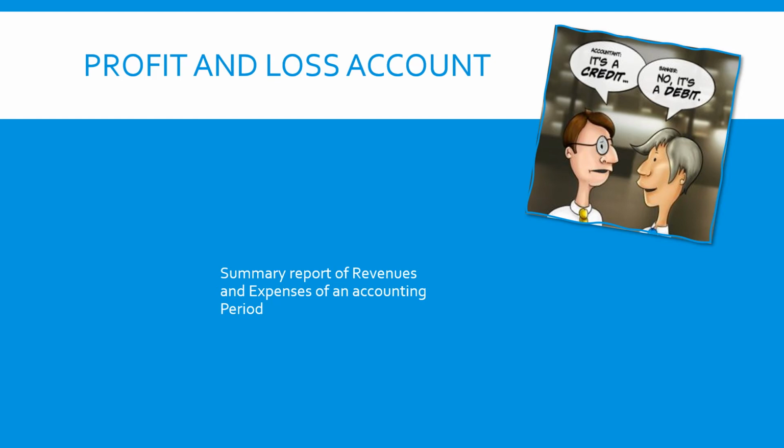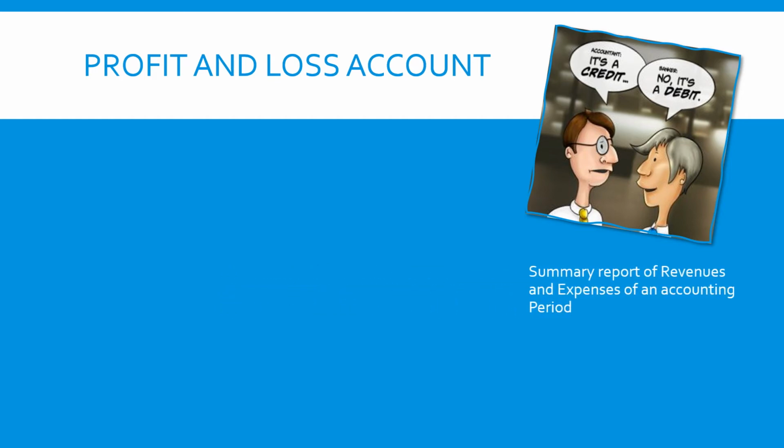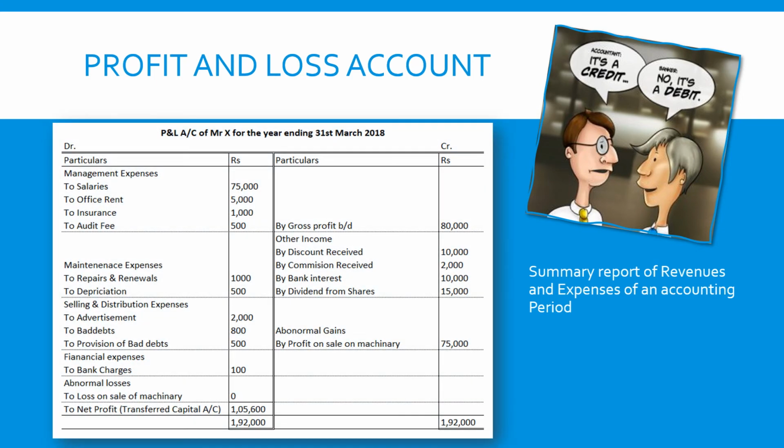Now, getting some more details onto this. How does this profit and loss account look like? Again, coming back to the same old story of your T-shaped format. Here as well, we can also draw it in the vertical format which we had seen in the trading account. The T-shape is the traditional format, and the vertical is the modern accounting format. What are the additional items apart from the items that we had taken on the trading account is what we are going to discuss now. Let's understand by line item what they are.